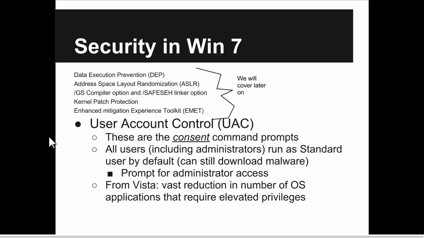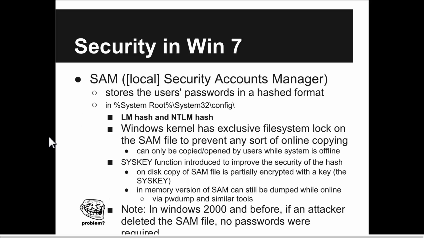The UAC, that's what some consider the annoying little thing that comes up when you double-click on an exe file that says, are you sure you want to run this? We don't know who published this, or we do know who published this because we can view the certificate and there's the signature for the code that matches. As well as this application wants to open a port through the firewall or make an outgoing connection. Those are examples of the consent prompts. Also prompts for administrator access.